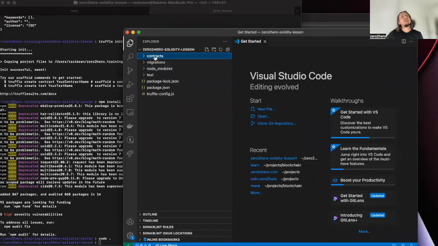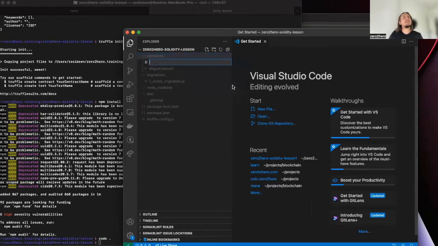Under the contract, we are implementing our smart contracts, migration, we are implementing our deployment scripts, and test we are implementing under it our unit test. So let's start with smart contract lesson.